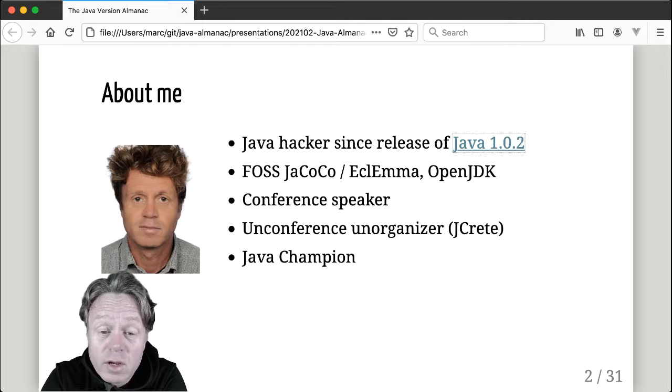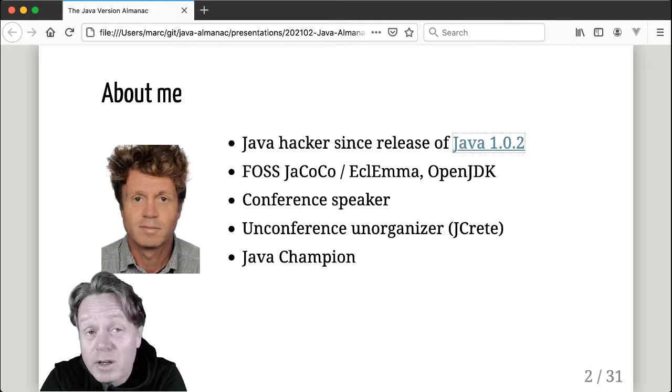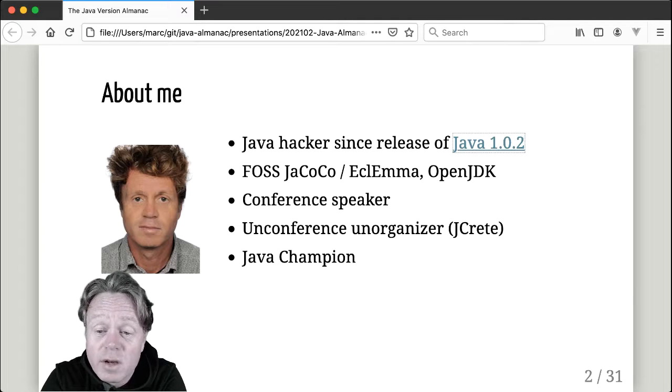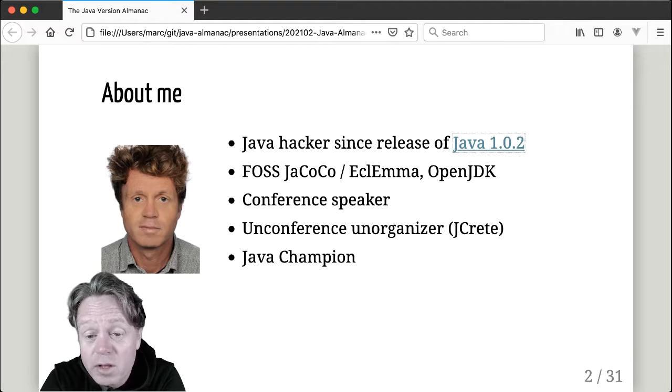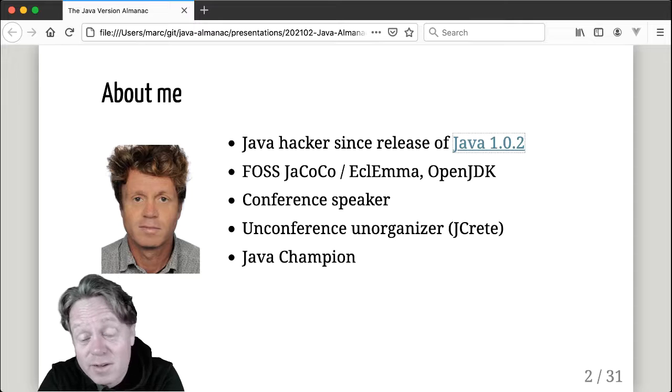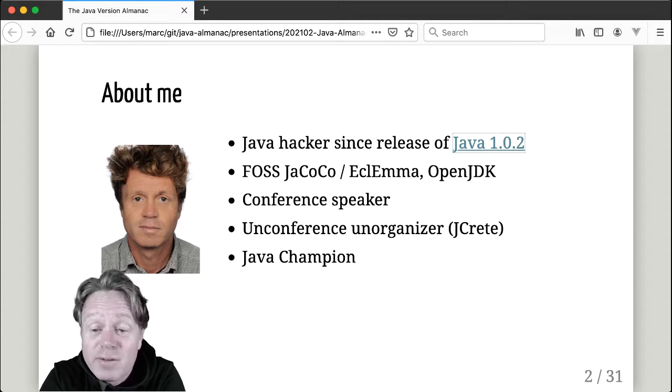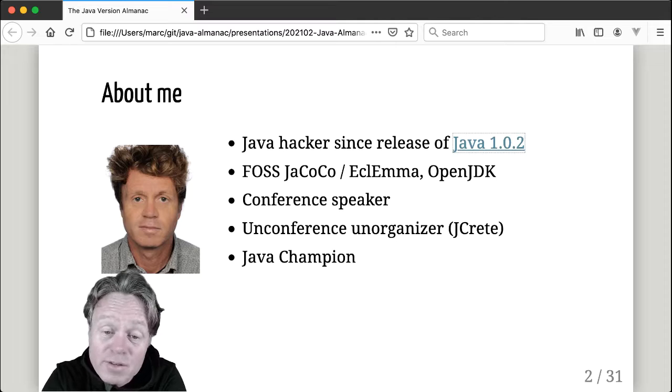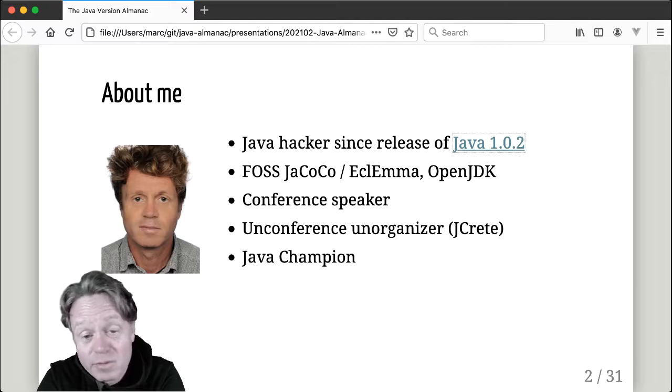And out of that work, mostly in the area of quality assurance and testing, I started to contribute to OpenJDK, and over the years I also visited many conferences and had opportunities to speak at conferences, and finally became an organizer of the unconference, or helped to unorganize the unconference, JCrete, on the wonderful island of Crete, together with Heinz Kabutz and others. And a couple of years ago I was also nominated as a Java Champion.